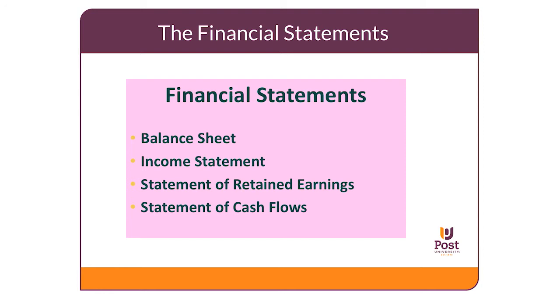We introduce these statements in Chapter 1, but we go over the balance sheet in more detail in Chapter 2, and the income statement in Chapter 3, and the statement of retained earnings in Chapter 4. In this course, we only touch on the statement of cash flow briefly at the end of the course in Chapter 12. Accounting majors will get more of that one in future accounting courses.